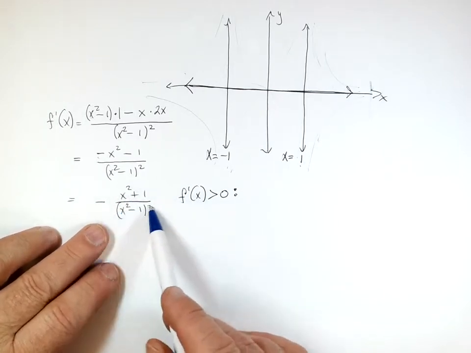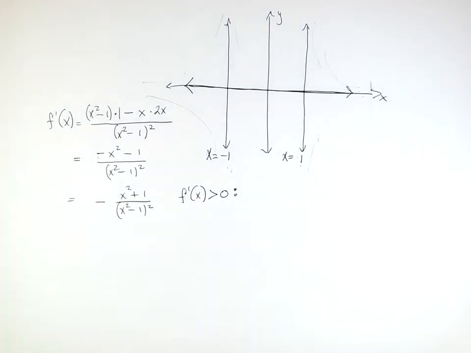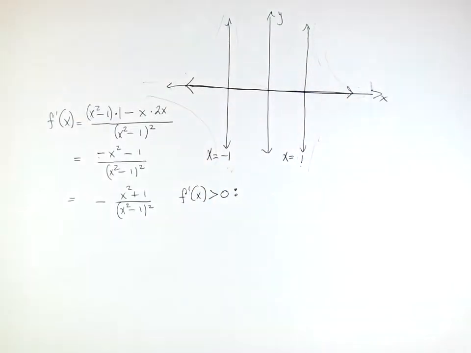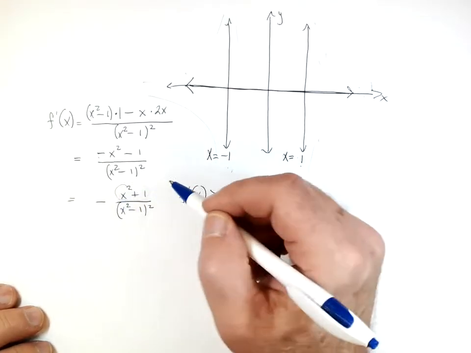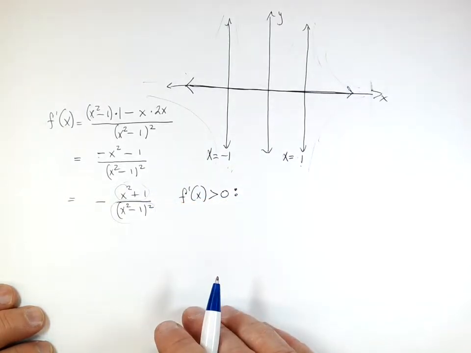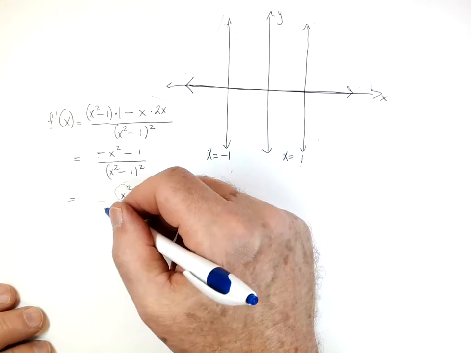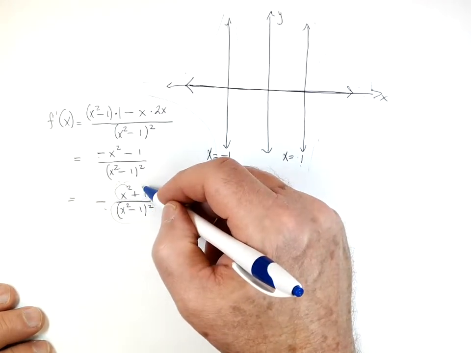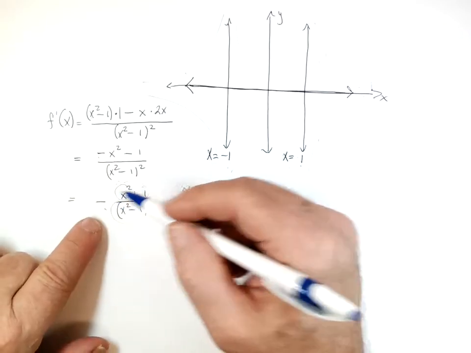What about the denominator, x squared minus 1 squared? That's always positive except for plus or minus 1, which makes it 0. But it's at those points we have our asymptotes anyways. We don't really care. So here's the deal. Always positive here as long as x is not plus or minus 1. But the whole thing would be negative. That is correct. Very nice. Because this whole thing is going to be positive for every value of x except plus or minus 1, this is always going to be negative.